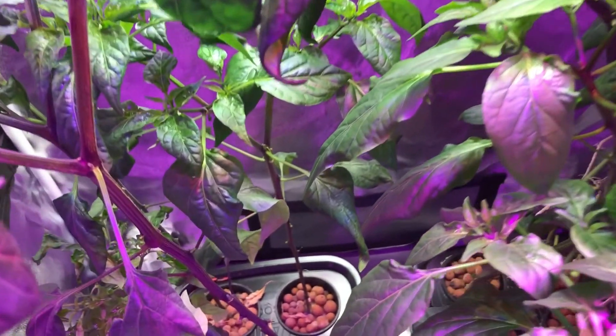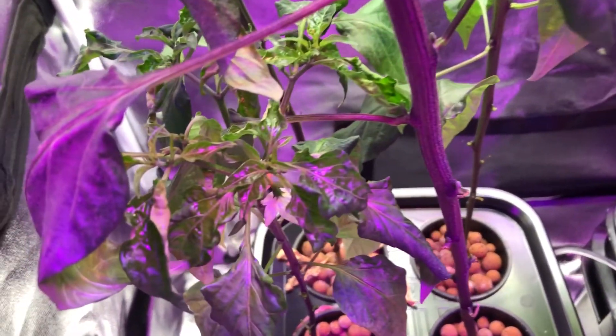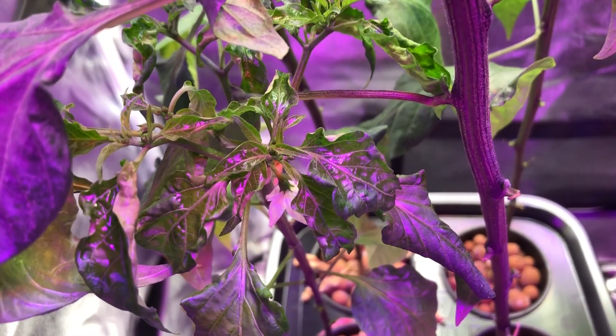This is basically a cayenne pepper or chili pepper. You can even see that down in the lower growth in one of the smaller plants under the canopy. Even though it's centered towards that light, it's the same deal — the leaves look crinkly because it's not getting enough light when it's below the canopy of the rest of the plants.